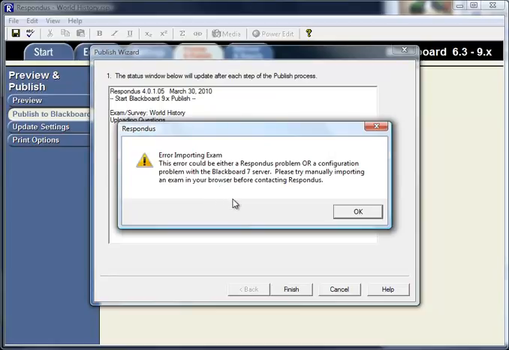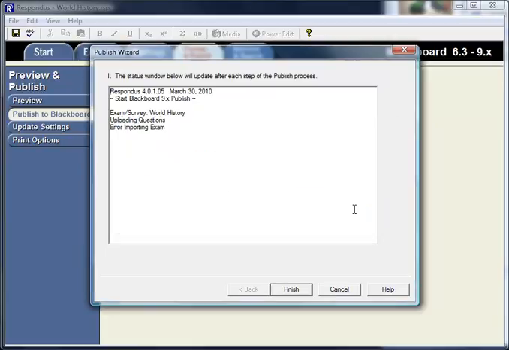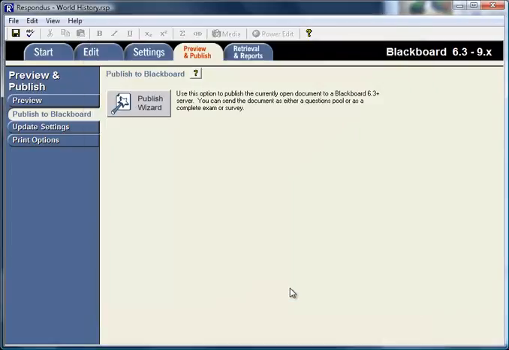Okay, and this is the error that people seem to be getting. Alright, so we'll just click OK to that. And we'll click Finish and we'll see what's happened in My Uni.